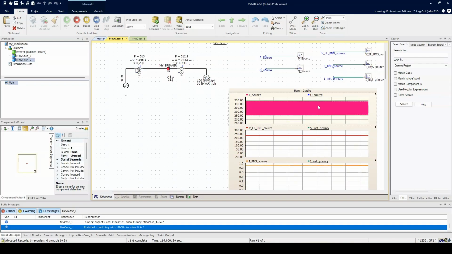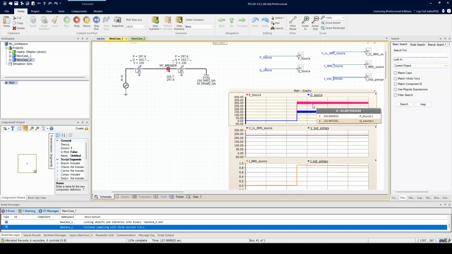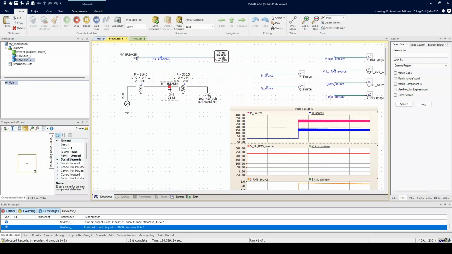And for the rest of the tutorials, we can remove the breaker as well, because again, we're not going to get into details of why these oscillations are occurring. That would be more of an advanced topic. But at the moment, I want you to be aware that this is happening because of the breaker.